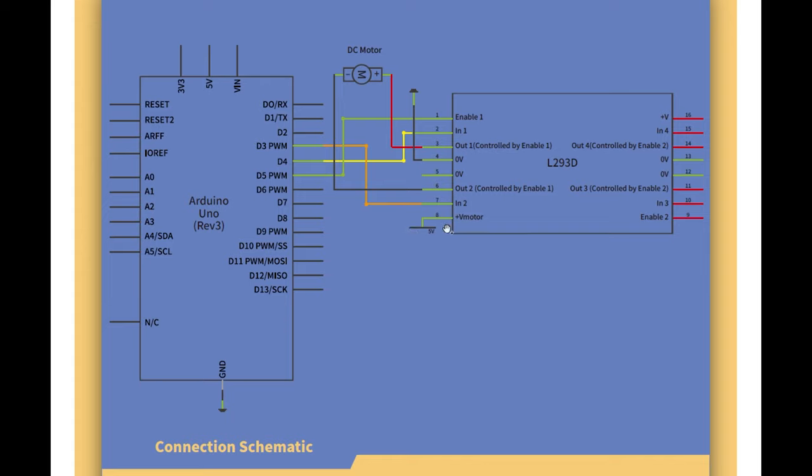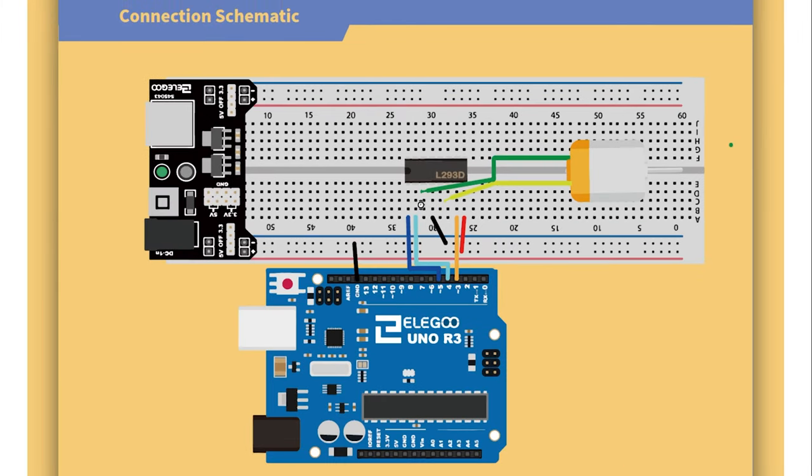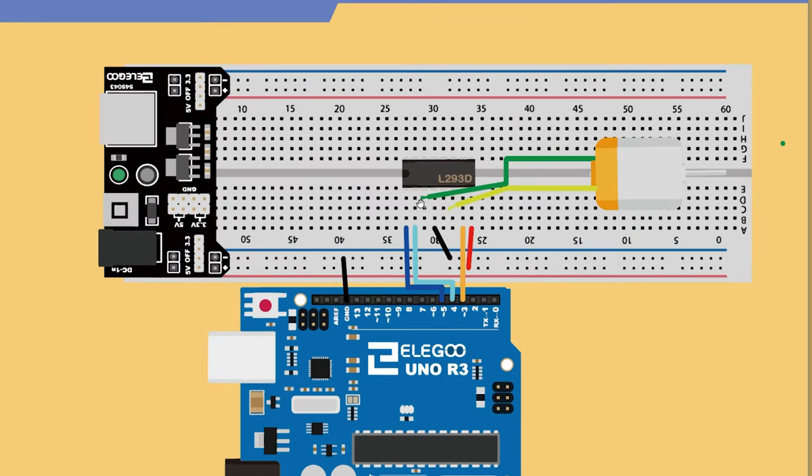Oh, okay, we're connecting it to 5 volts on the breadboard because we're using the power supply module, right? So this 5 volts here is connected to the power supply module, I assume. And then we're just using the 3 pins from the Arduino to basically give the pulses. Not the easiest of wiring diagrams to read. I'm a bit confused by it, but all right, let's give it a go.